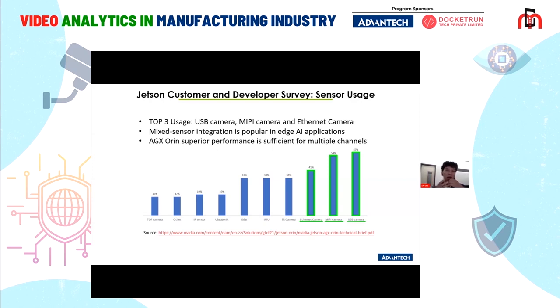Compared to the near MIPI camera, the application is much wider, right? Especially in the vehicle, they need high speed, high frame rate, and high resolution. No problem, GMSL can support that. And the Ethernet camera is very widely used, right? For GigE camera or even 10G camera, you can see them in the factory, in the production line, to do the AI AOI, or we like the IP camera. It's very convenient to get a video stream like RTSP or H.264 streaming to do the AI inference in public or private areas, for human behavior or human content, or something like safety and security. Yes, it is very convenient to get video from the IP camera as well.